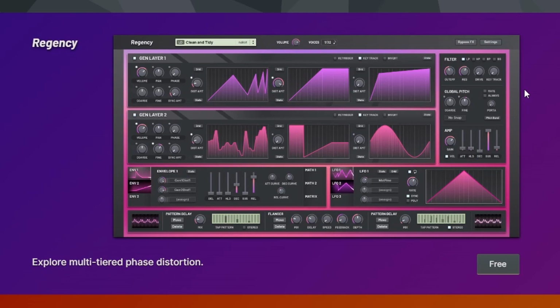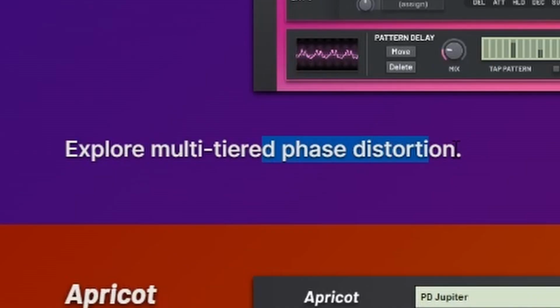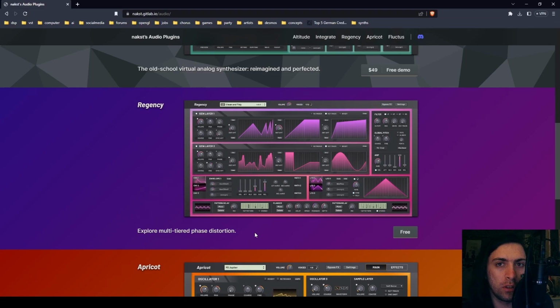This synthesizer is definitely a very interesting one because it is based on phase distortion. While I do have a lot of wavetable synthesizers and FM synthesizers and all this kind of stuff, I don't have a lot of phase distortion synthesizers. I think I only have one from Full Bucket. I think, yeah, I once tested a Full Bucket synthesizer with phase distortion. So it's going to be exciting, that's for sure.